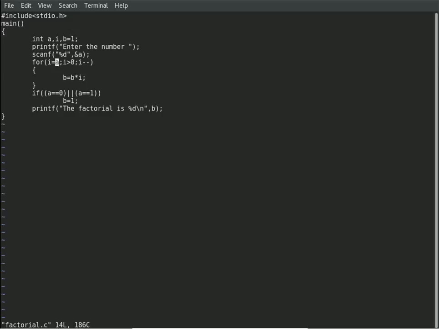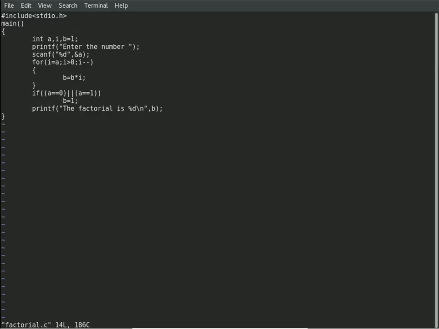So I'm running it backwards. I'm initializing i to a, and I am running the for loop till i is greater than 0, and I'm decrementing it at each stage. So I'm setting the value of b to 1, multiplying the value of b each time with the value of i. So at first instance, the value of b will be 1 and the value of i will be equal to a, and if the value of a is 2, 1 and 2 will be multiplied and the value of b will be 2 now. So i will be decremented to 1, so it is greater than 0.